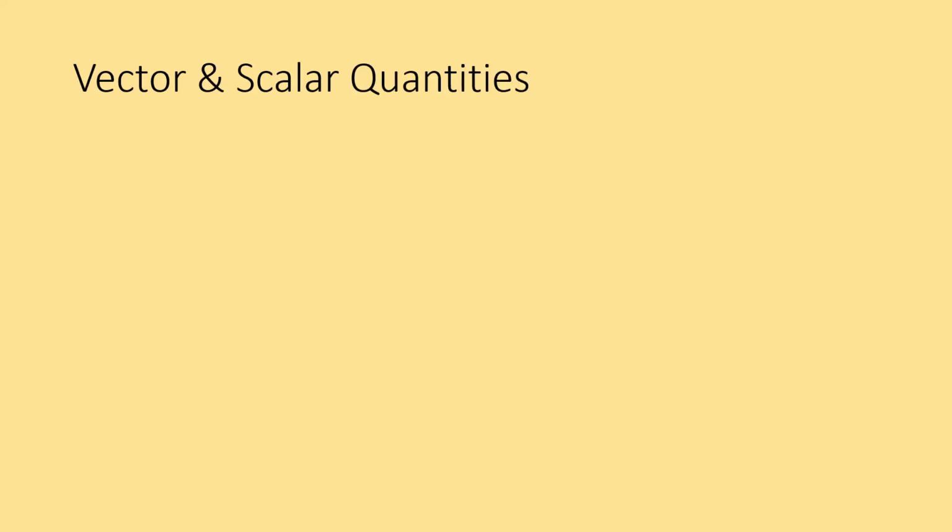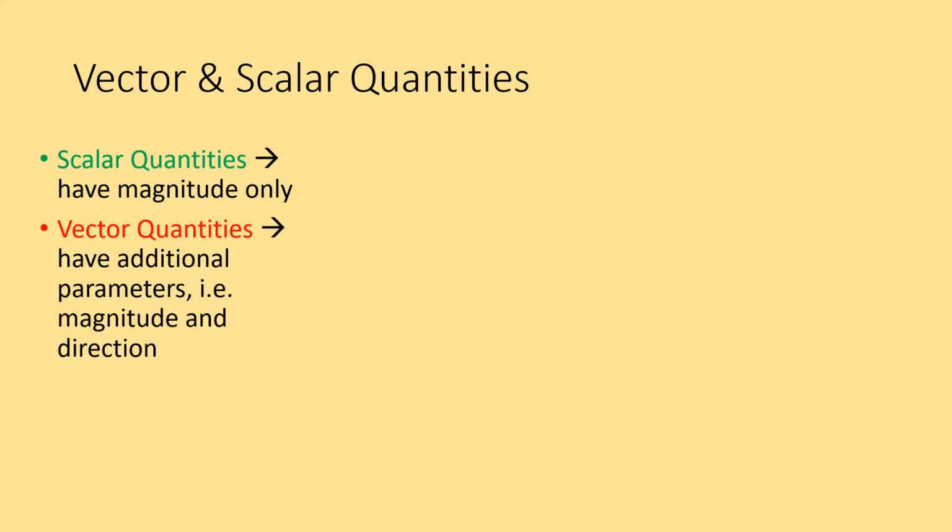So let's have a quick overview of some more vector and scalar quantities. Scalar quantities just have a magnitude. So speed, for example, you could be going in any direction you want. 30 miles an hour is 30 miles an hour. However, a vector quantity has direction as well as the magnitude. So if you are doing 30 miles an hour, but you're driving around in a perfect circle, you are constantly accelerating. You're constantly changing direction. So the velocity is constantly changing, even though your speed is the same. And this is very important for circular motion and for orbits.